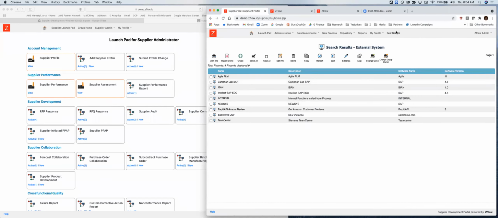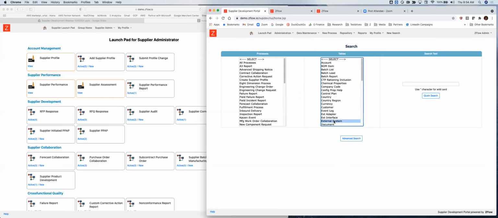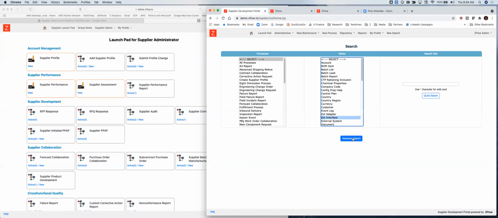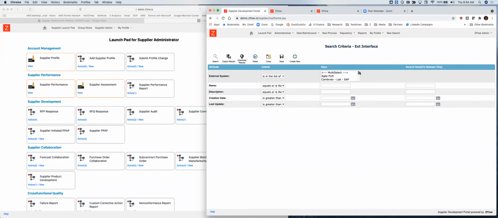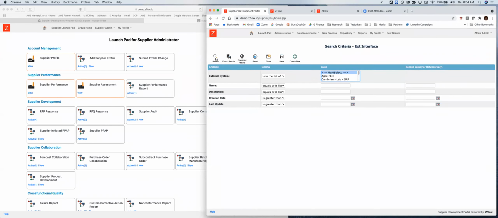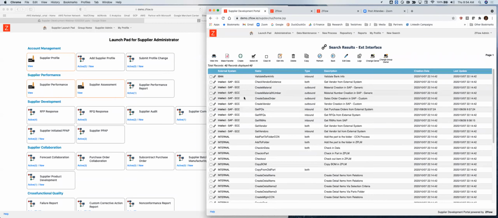And the way that is done, you saw the list of systems it is connected to. In addition to that, for each of the systems, you can look at, let's say I pick Cambrian Lab SAP. Okay, or let's just pick all of them. See these interfaces, these are essentially, some of them are REST API and some of them are using libraries that belong to that software.